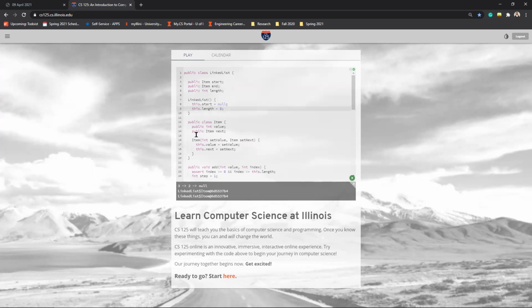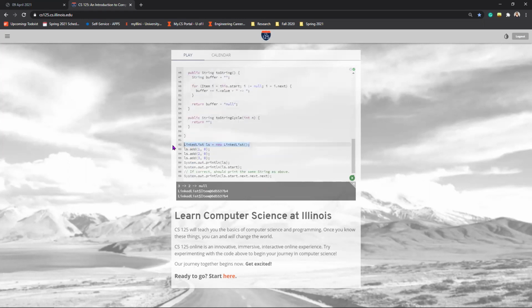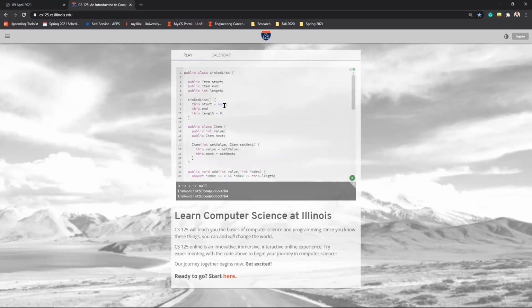Then the critical piece after that is this dot end. If you had a linked list constructor that was the default constructor, meaning it didn't have anything inside of it, what would you want that to do? If it's starting off with start equal to null and this dot length equal to 0, you might want to set this dot end equal to null also, because it's an empty linked list at this point. Then we don't have to make any changes to the item class because the item class really doesn't change. We still have a value, we still have a next.